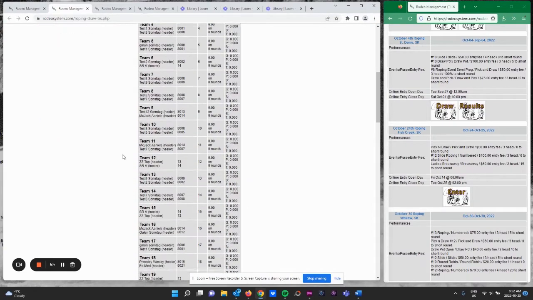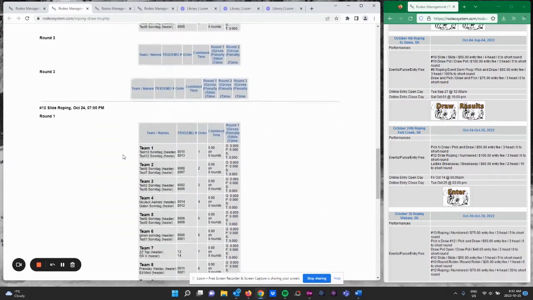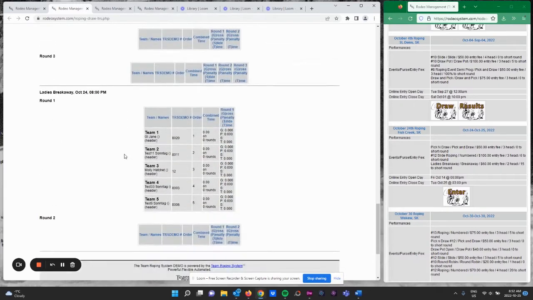Now, sometimes when a draw is generated and we take a look at things, for one reason or another, there may be somebody that needs to be moved. So let's just take a look at ladies breakaway here, and let's say that we have to move some people in the order. Let's say we have to switch this member and this member.